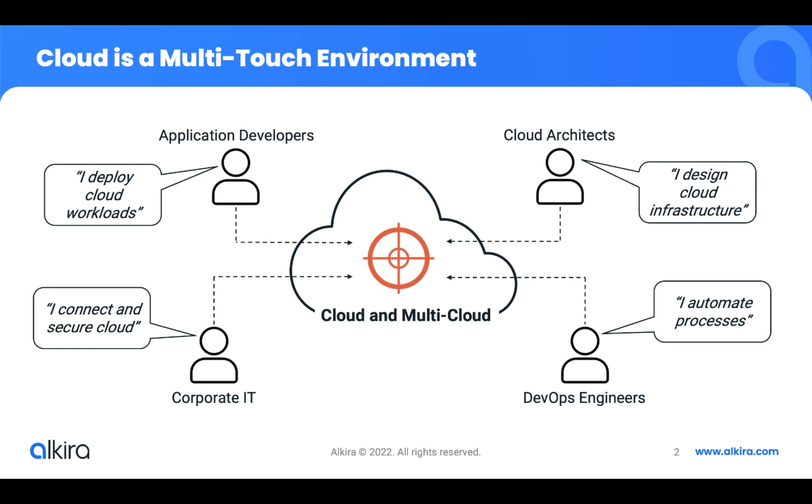And one of the biggest challenges that they face today is that the cloud is a multi-touch environment. You have different personas working on the cloud at the same time, like application developers deploying cloud workloads while developing different applications, cloud architects using different resources to design an enterprise-grade cloud infrastructure, DevOps trying to automate things inside the cloud, and lastly, network engineers within the corporate IT teams trying to support users connecting into the cloud. And they are all deploying different resources all the time.